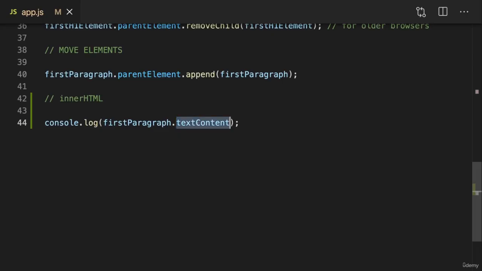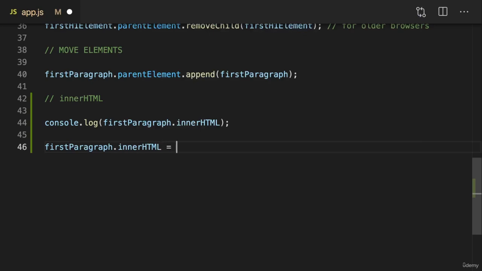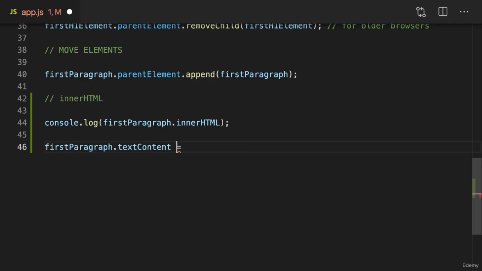So innerHTML contains the HTML elements, and it's mostly useful if we are not using it to read or output the values, though of course we could have use cases for this as well. But it is mostly useful if we instead use it to set some new content with the equal sign, just as we can do it for text content as well.